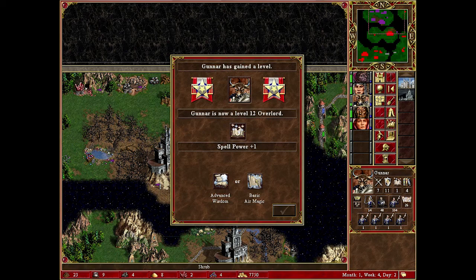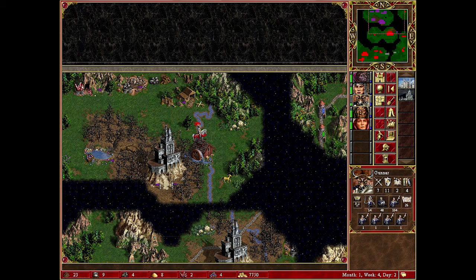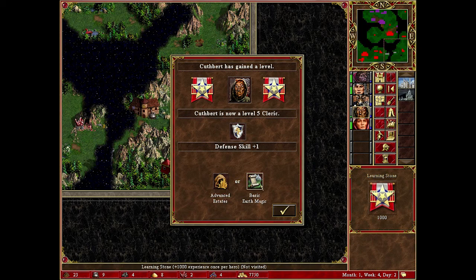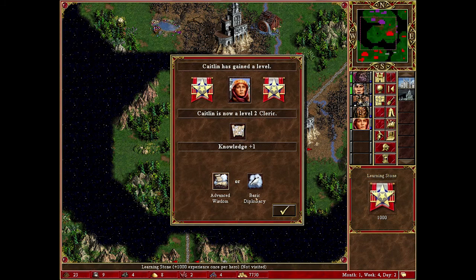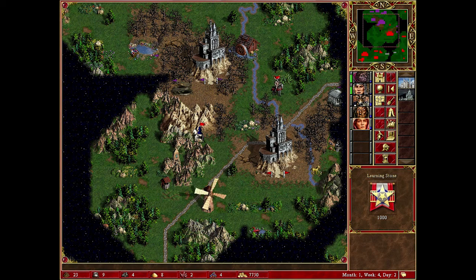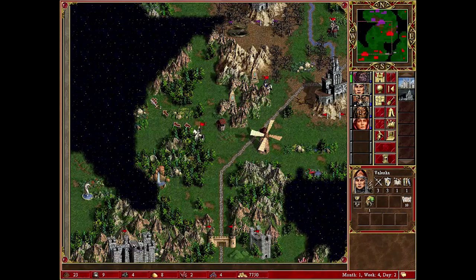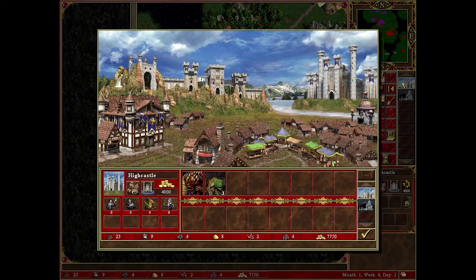Air magic's quite nice, but I think we'll go for this for now. Try and get expert by the end of this so we can get the fifth level spells. Earth magic for sure. Caitlin. Wisdom. Wisdom. Nice. I'm not sure if there's a stone here. Damn fog. You just keep heroes in the areas so they constantly refresh the fog or remove the fog constantly.